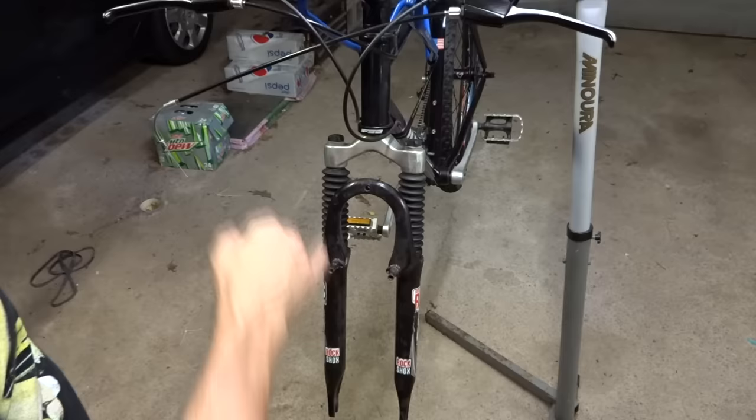Before I replace the fork, I want to go over some other types of mountain bike forks you might encounter. Here's some oversized rigid mountain bike forks — if I slide this wheel on, it fits really nicely with lots of spacing for the rotor. On this type of fork, a clamp-style adapter with an oversized clamp would work — it would go on here and clamp down, possibly with a shim to take up space, giving you a bracket for the caliper. Here's another mountain bike with classic tapered forks — the wheel fits and there's space for the rotor; a similar adapter with a smaller clamp size would work on that.